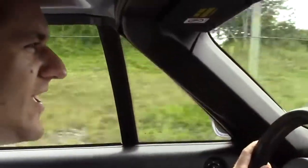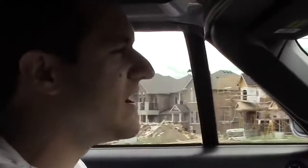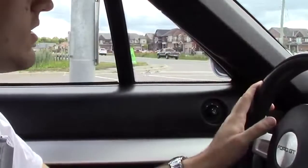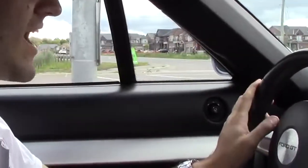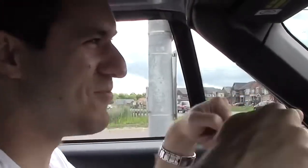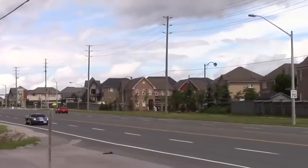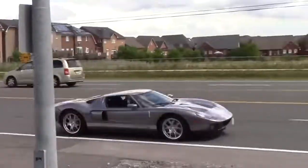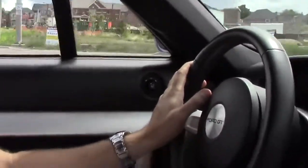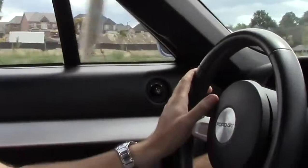I'm constantly thinking about the value — it's a constant concern. You can't drive this car and pretend that it isn't worth as much as a house. It still feels just like a Ferrari or Lamborghini when you're turning. I'm surprised at how tame it sounds and how well it rides. I can't believe Ford put this together in 2005 — they were making the Explorer Sport Track and they put this thing together. It's stunning to me. You start to understand why the value has gone up so much. Not only is it crazy looking, but actually any idiot can drive it, including me. It feels just as solid as an exotic car from any automaker who's been in the business for 50 years.